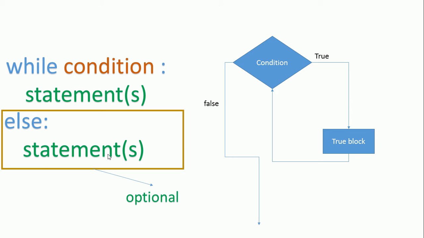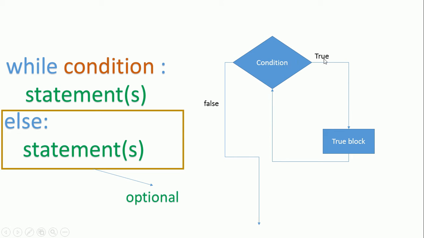Now we will see the syntax for while loop in Python programming language. While condition and it is followed by the statement. It might be a single line statement or multi-line statement block. Here, like for loop, else is optional. This else will be executed once the condition becomes false. This is syntax for while in Python.